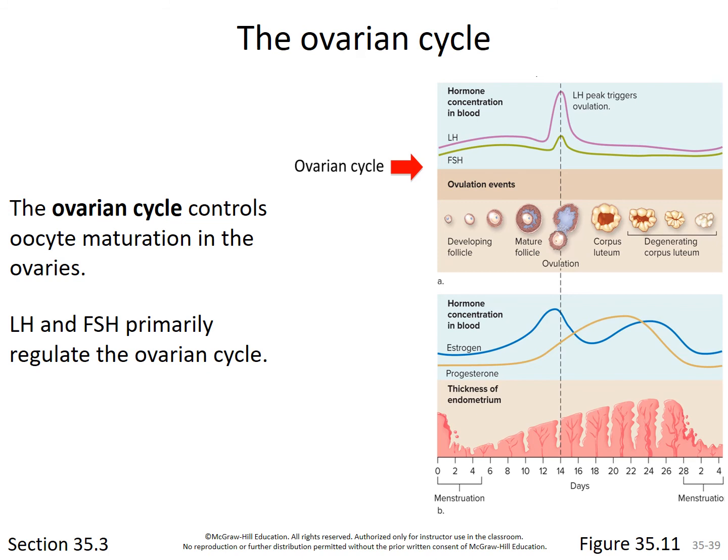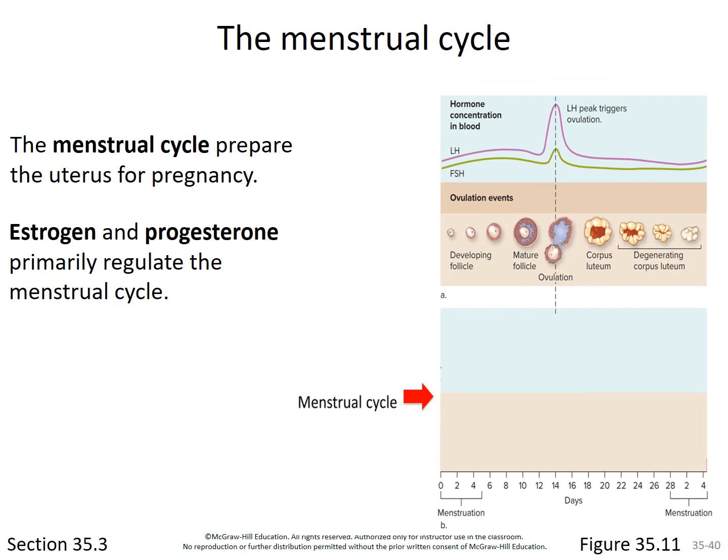And so if you look at the bottom diagram where it shows estrogen and progesterone, you'll see increasing amounts of estrogen all the way through the cycle. Most of the time, estrogen will depress LH and FSH production. But at a certain estrogen level, it'll reverse its action. And instead of suppressing LH function, it'll actually radically increase LH production. And it's this increase in LH production which causes ovulation. So that is what's called the ovarian cycle.